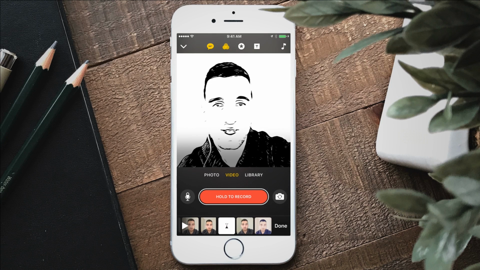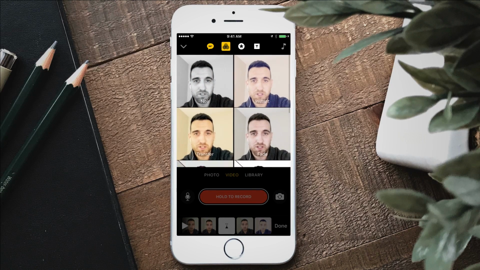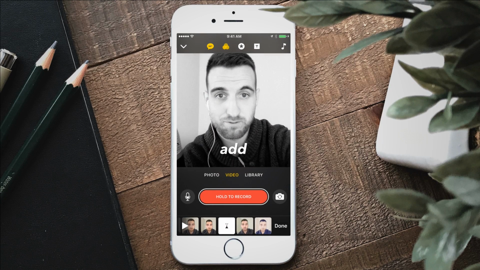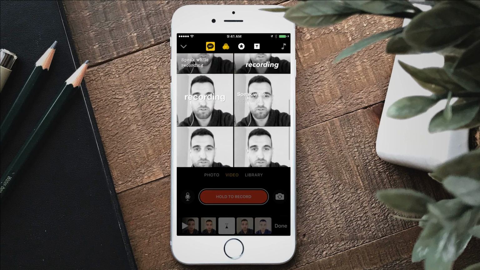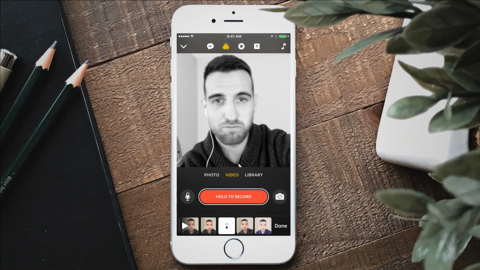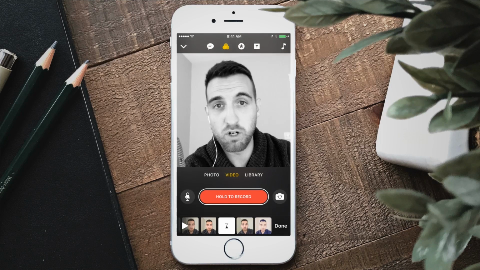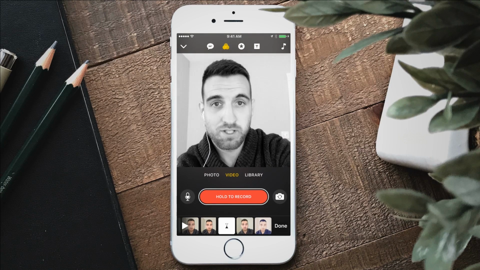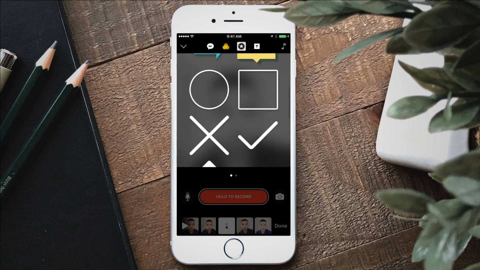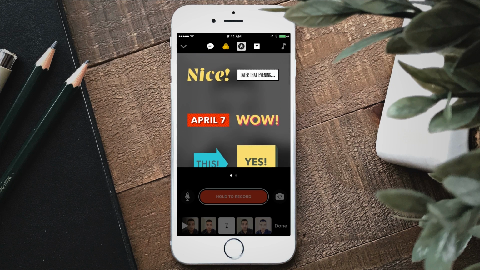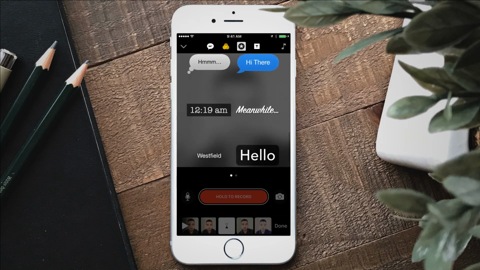Okay, we're back to the live view. Let's change this to noir. We'll go black and white. We're gonna get rid of our little text speech bubble thing. The next one is overlays. The star is an overlay. What does that mean? That means you get all these cool little things that you now find in stories and stuff on Snapchat, Instagram, Facebook.